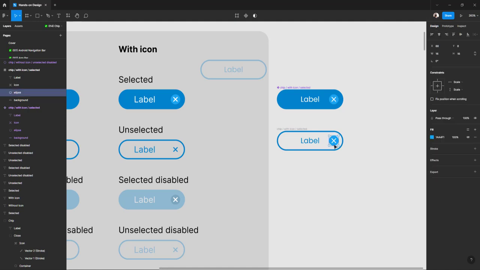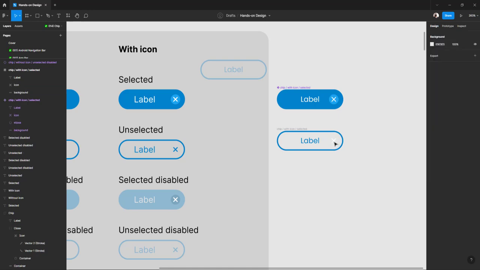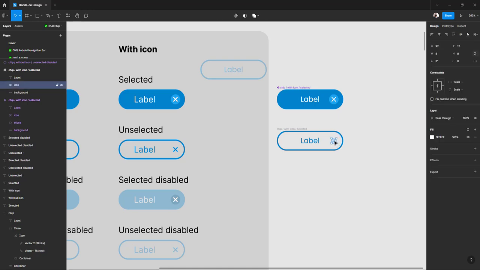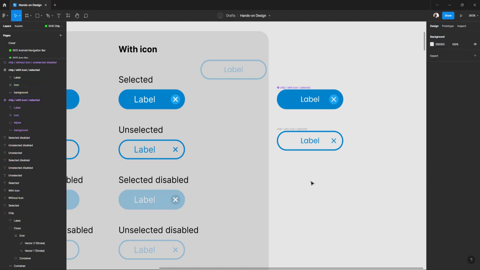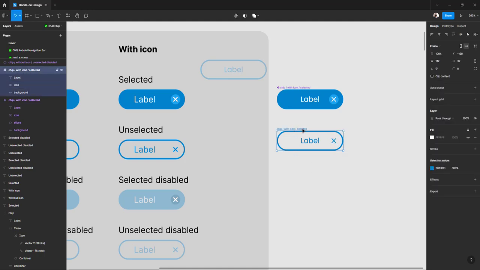I don't know if that's a good idea, but let's try. I will delete here, selecting here, and then having this blue X. Okay, this one will be unselected. So I just need to change the name to add UN here, unselected, and I will make a component.